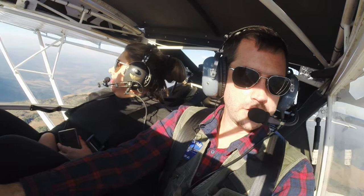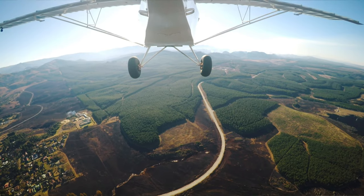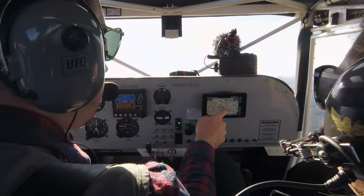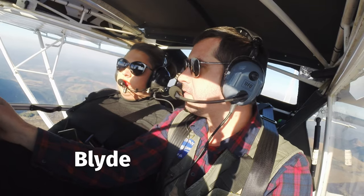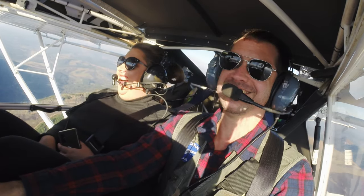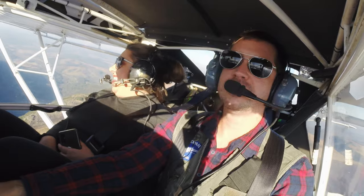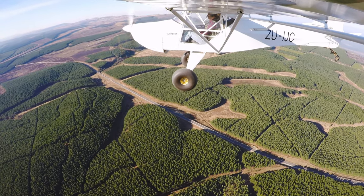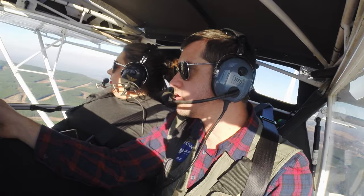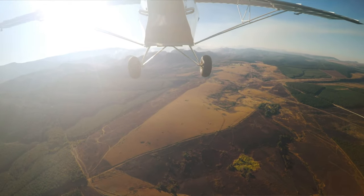Low level traffic, Graskop area, India Juliet Charlie, we may be overhead Graskop. 6,000 feet routing north to the west of the Blyde Canyon Dam, Julie Charlie. Is it called the Blyde Canyon Dam? I think it's actually Blyde Rivierspoort Dam. No, that doesn't work. Blyde Rivierspoort Dam. That's the best I can do. And we're going to fly at 5,900, so we're not going into the military TMA, but if we do, we can talk to them. 126.4, so let's put that in our secondary, in case we want to climb more.